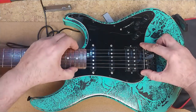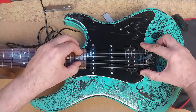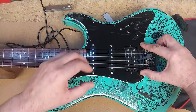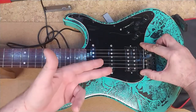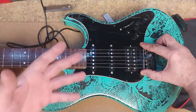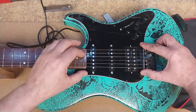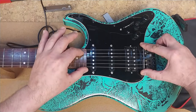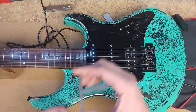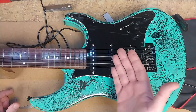Again, outer strings are set to what you prefer for your action height. Lower the inner strings and start plucking the outer two, your E to E. You should buzz off of the radius gauge. All the ones in between should be open, no buzzing. Adjust your saddles so they start raising up to where they just start buzzing off of the radius gauge. And that's how you get your arch with your neck, plus set the action height at the same time.